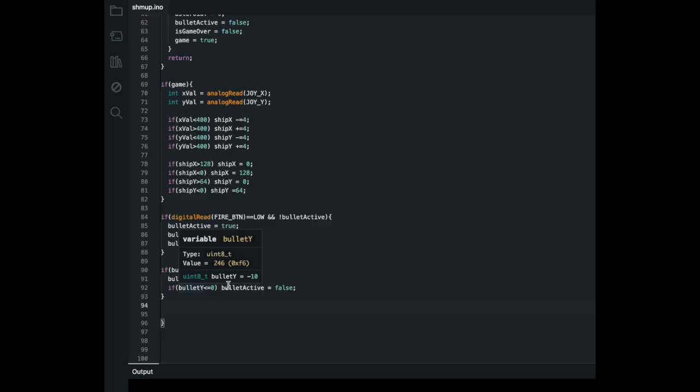So here we just check to see, is the bullet active? If it is, it moves up the screen at a rate of 4. And if it goes off the screen, so y is less than or equal to 0, the bullet is no longer active.